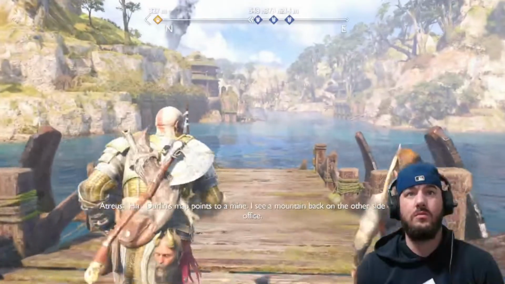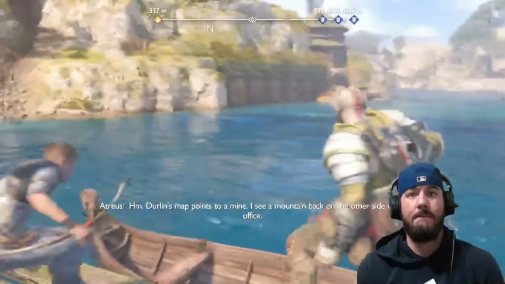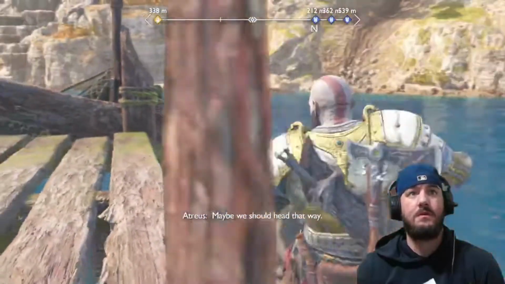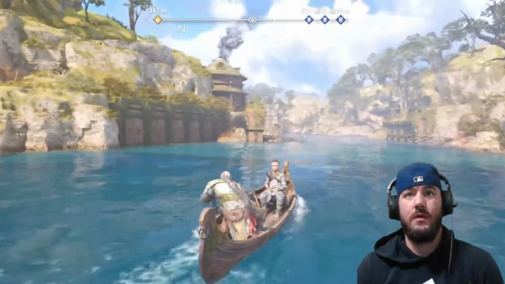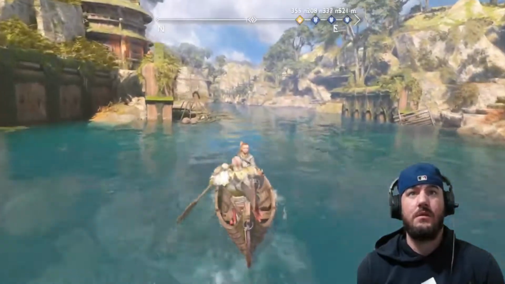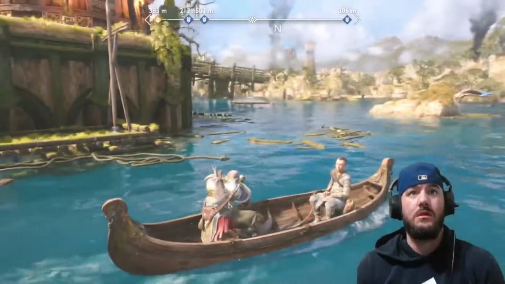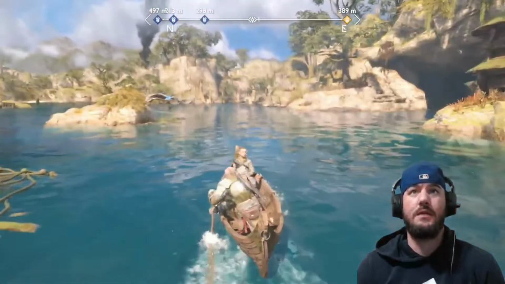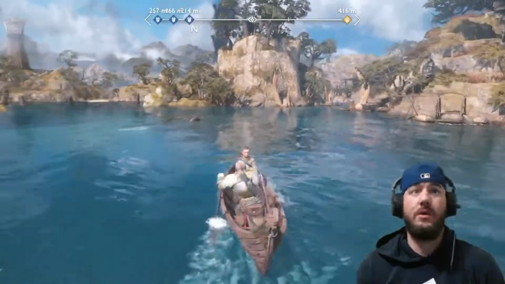Alright, yeah, okay, cool. Durlin's map points to a mine. I see a mountain back on the other side of his office. Maybe we should head that way. We're gonna head that way in a while. No harm in exploring a bit. Yeah, that's what I'm saying. You're all about business all of a sudden, but you sure did want to do some exploring last game. So let's explore.